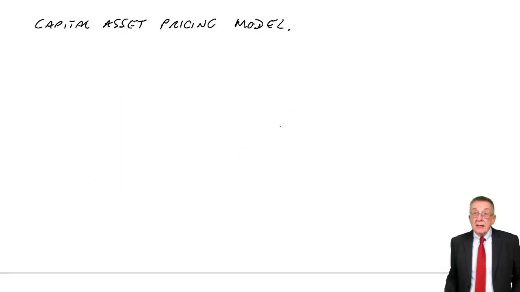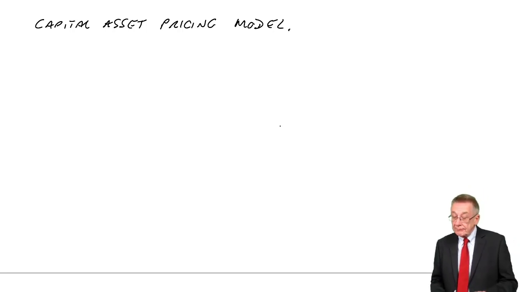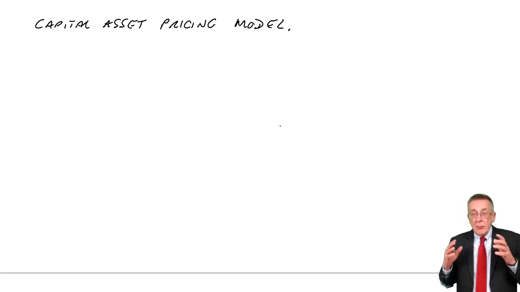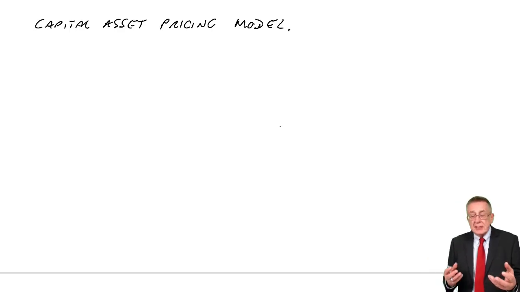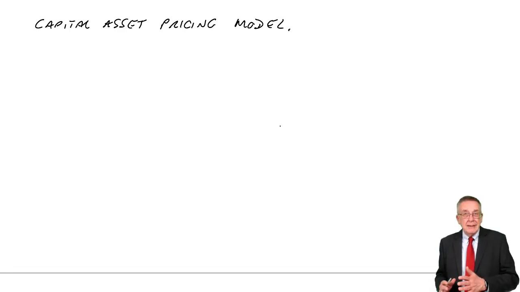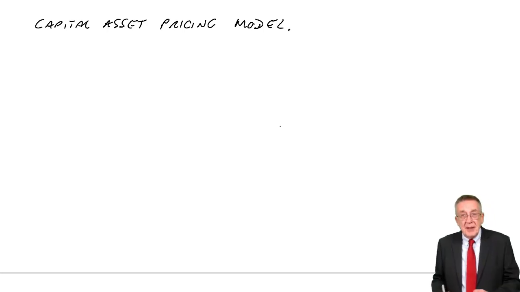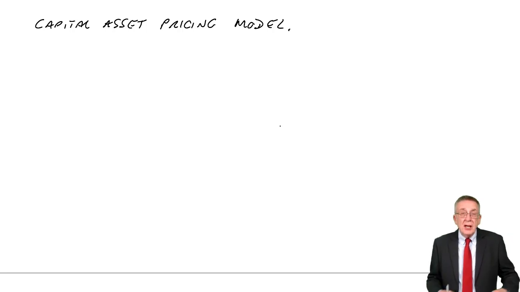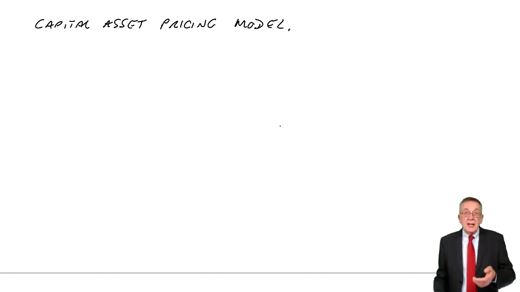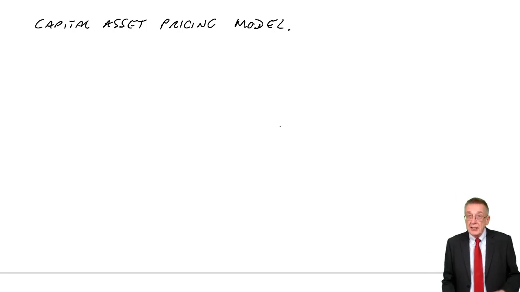This is the second of two lectures on capital asset pricing model, which is chapter 20 of the free lecture notes. In the first lecture, I talked about what we meant by the business risk and the fact it was due to two separate factors, systematic risk and unsystematic. And without repeating the first lecture, obviously, we say that it's the systematic risk that determines the return shareholders require. The more the systematic risk is, the higher the return they'll want, the lower the systematic risk, the lower the return.